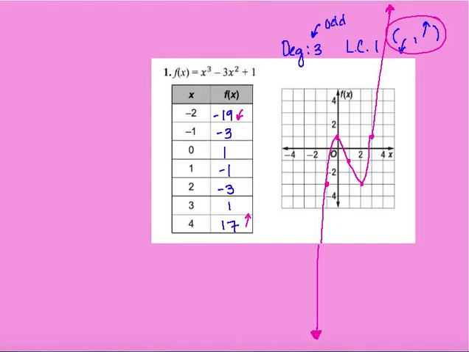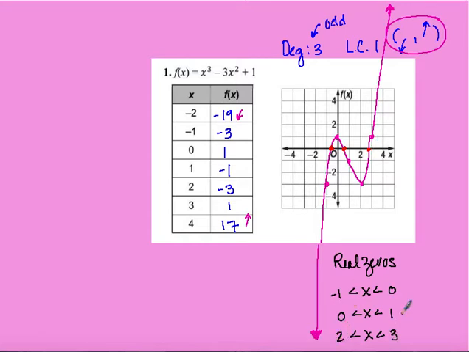You can see now it asks us to determine the consecutive values at which the real zeros are located. Because they're falling in between, we're not going to give the exact value. We're going to say the x integers that it falls between. So we're going to say that the real zeros are located somewhere between -1 and 0. The second one is going to fall somewhere between 0 and 1, left to right, always left to right. And the third one is going to fall between 2 and 3.